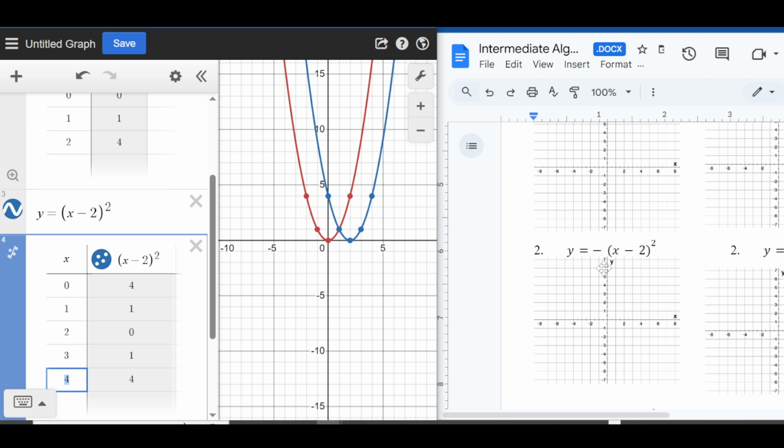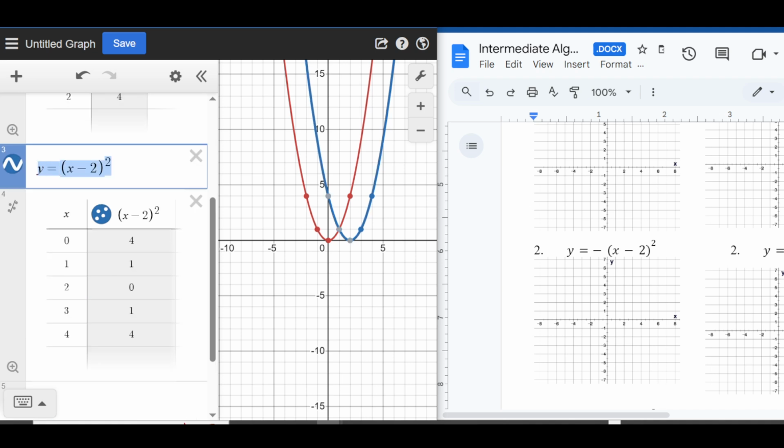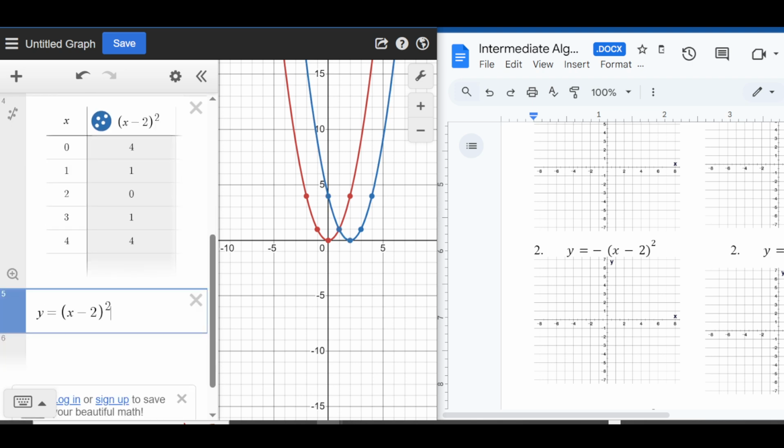Okay. Now, what happens when you put a negative on the outside? That's actually a -1. That's a parameter A. So let's take this one right here. Can I copy it? Let's try. Copy. And then go down to number 5. Paste. It worked. Okay. So we have a new equation, and this is going to be in black. And let's put a negative on the outside, which is a -1 basically. Okay. And you see that it rotates around the x-axis. So it went from up here to down here.